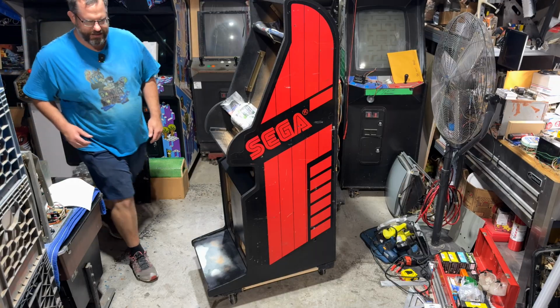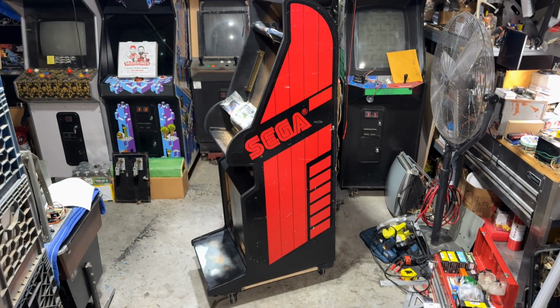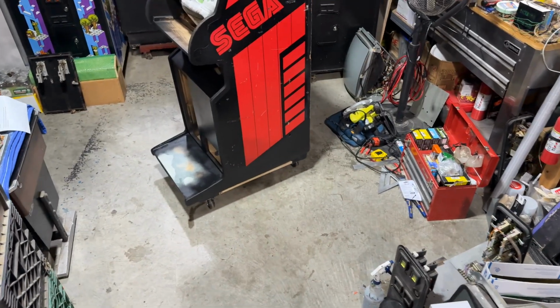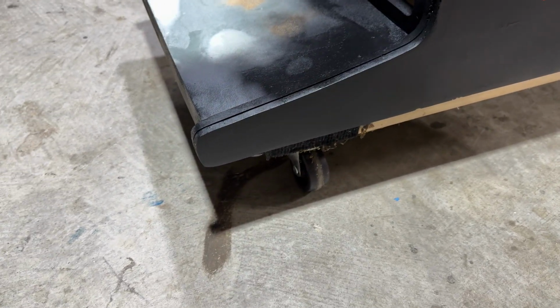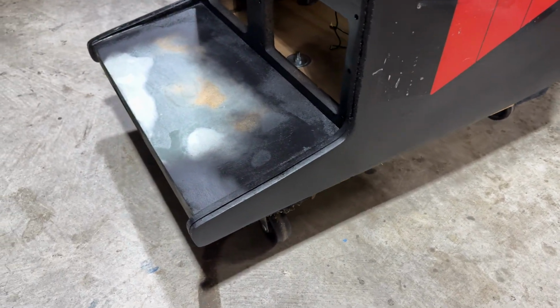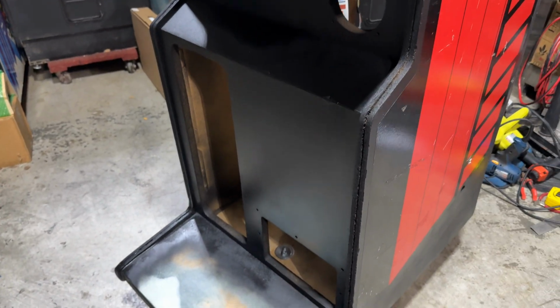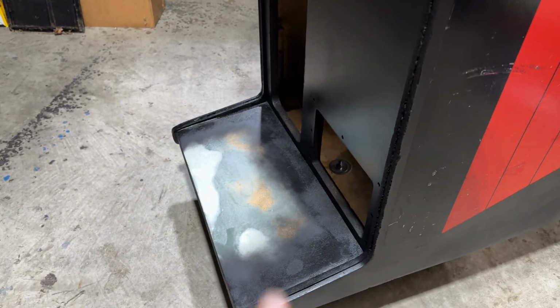Okay, let's come off here and take a quick look. Guys, if I do say so myself, I am very, very pleased with how this repair came out. I mean, look at that. Doesn't that look awesome? And to think this was basically an amputated toe. I reattached a toe. Look at the front of the cabinet. That looks great too.